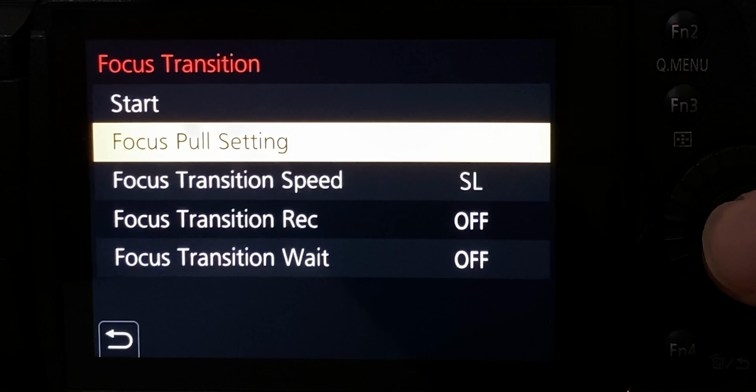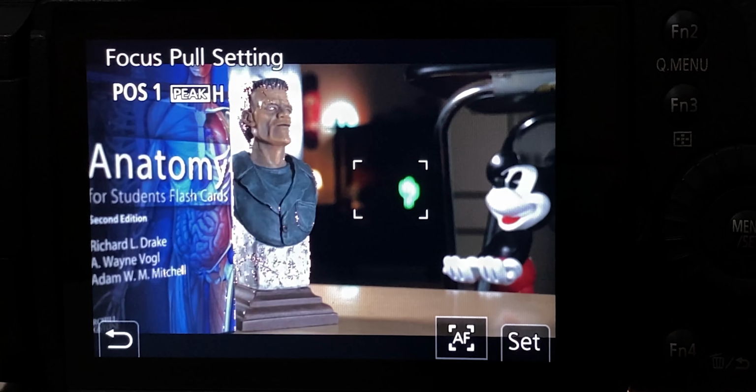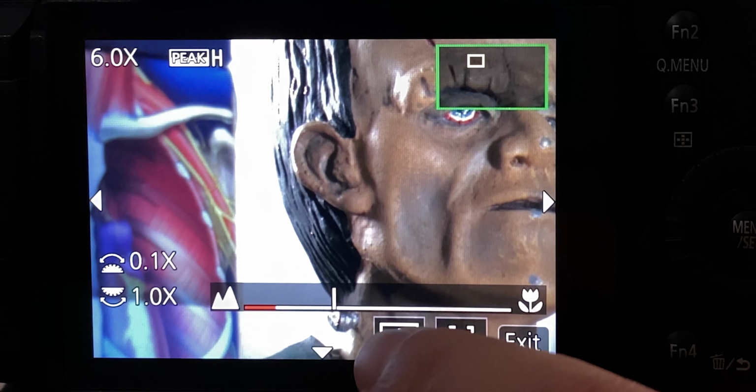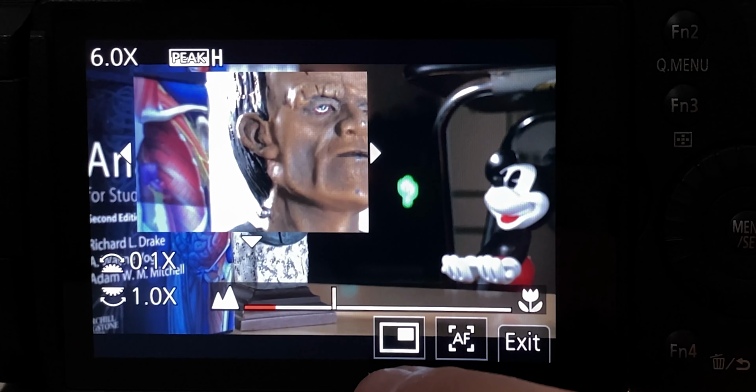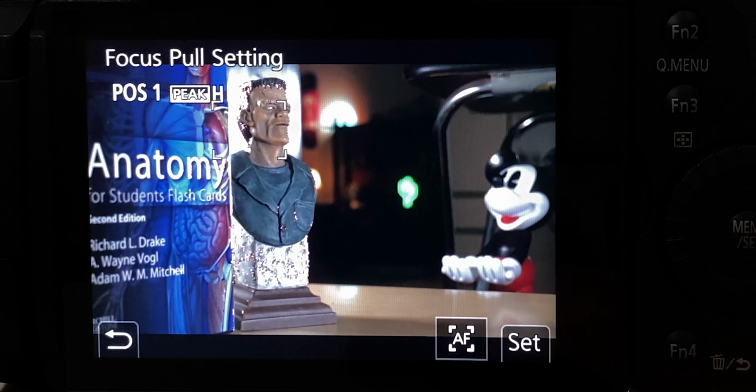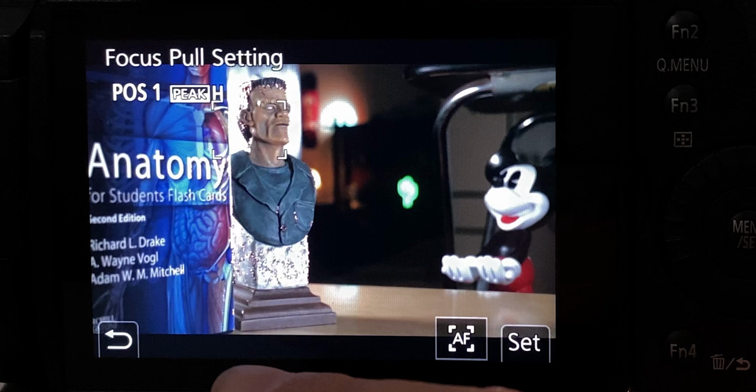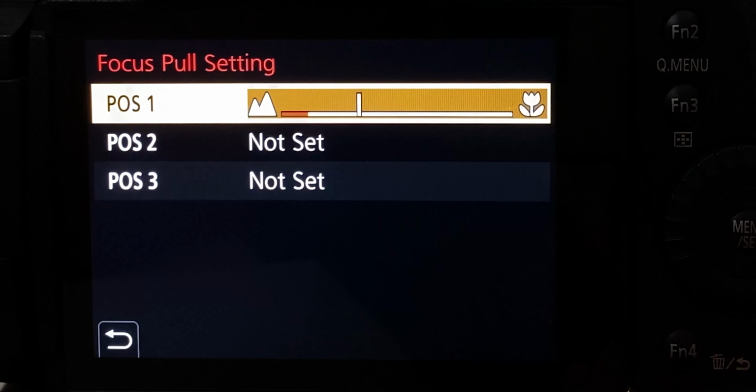Let's set our first focus distance, and the focus point 1 will be Frankenstein. Now wherever this box is, that's where the focus assist will kick in. So let's touch, hold, and drag that box to Frankenstein, who is already in focus, and to get a real good close-up, hit this box down here, which is I guess a focus assist box, and that'll take us right in there. And you can manually set your focus with the assistance of that close-up with the focus peaking. To go back to the default focus assist, hit the box down below again and double tap the close-up area to see where your focus peaks are in the whole scene. I'm good with that, so let's set that as the first focus position.